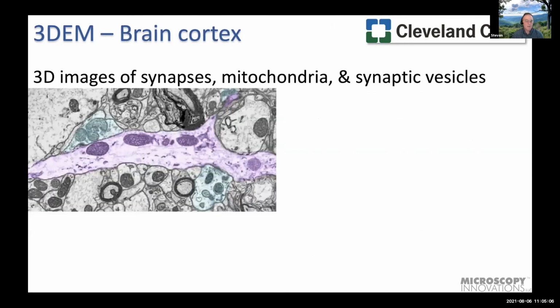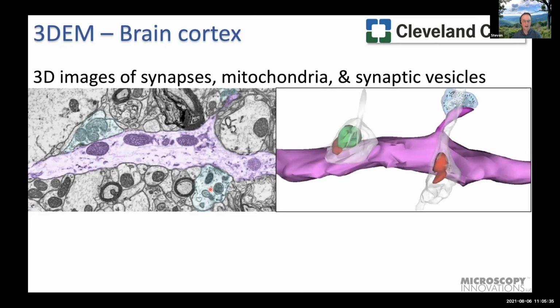So as a microscopist, I'm just thrilled with the power of three-dimensional EM. In this particular work, they were able to use the 3D volume data to extract the structure of synapses. Here we see a dendrite that's color-coded in one particular plane from the 3D EM data set. We see three different synapses, and they can reconstruct the three-dimensional structure of the synapses. In this one, they show the synaptic vesicles in the reconstruction, and in these two, they look at the mitochondria.